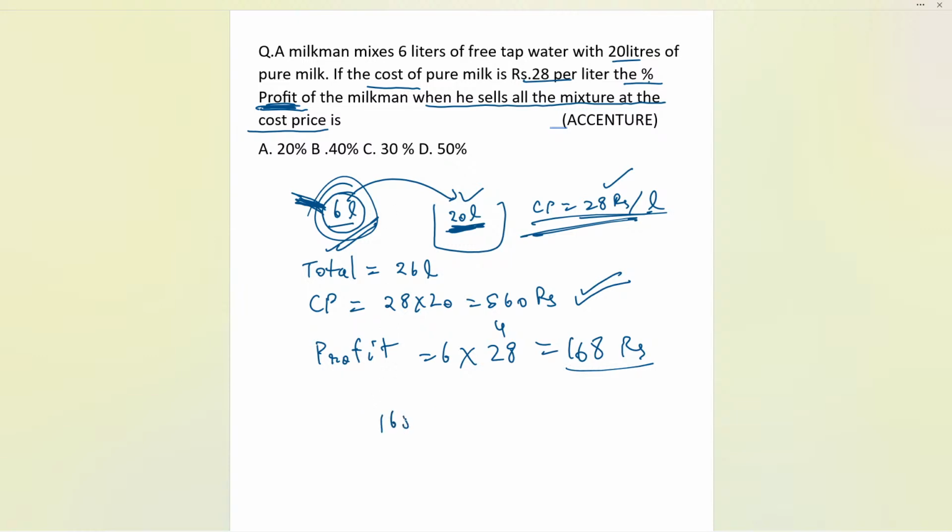So profit upon cost price, 560, multiplied with 100 over here. So 0 cancelled over here. Then we have 4 times 1, 4 times 4, 16 over here. Then 4 times 4, 16, 4, 2, 7. Directly we can cancel it. 7 times 2, 7 times 6, and then again that is 3. 30% is the final answer we are all getting.